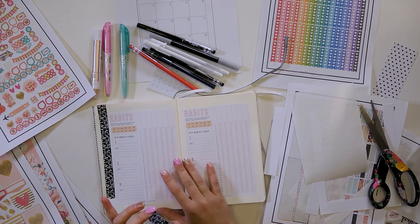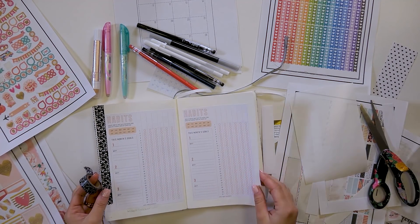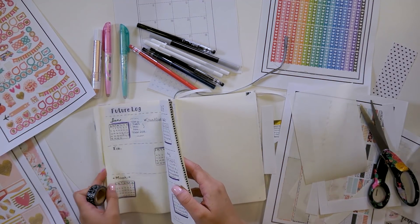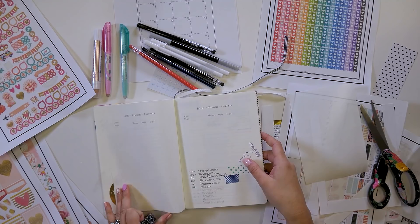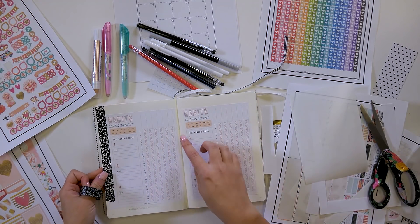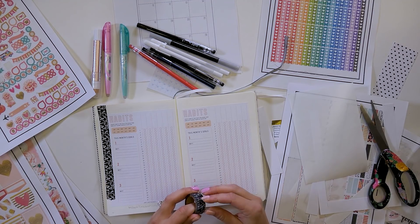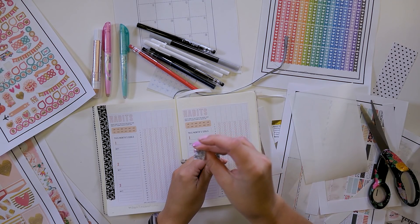One of my favorite things I did for January was I bookmarked the start of the month with my washi tape. It's one of the reasons I wanted to go with one theme of washi tape — for January I did black and white stripes, and in my key I put where each thing was. Starting in February, I'm going to put a little piece of this washi tape so I can see where February actually starts. I'll cover the outsides, and any tabs will have the black and white hearts so it all goes together. I'm using the washi tape just for extra decorating.